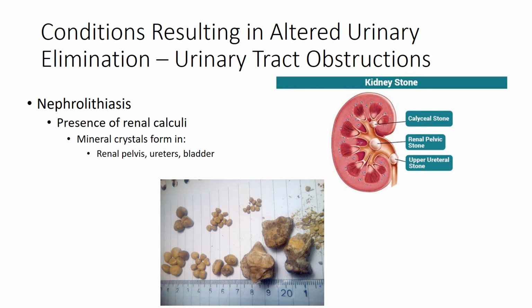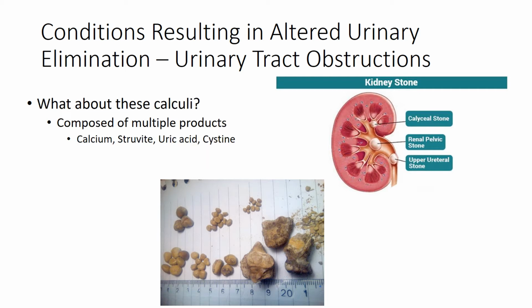And so we'll actually talk about some specific types of these kidney stones, or nephrolithiasis, or these renal calculi. So we have the stones actually made up of multiple different types of substances, and so here are the four categories: calcium, struvite, uric acid, and cysteine, and I detail each aspect in this audio lecture.